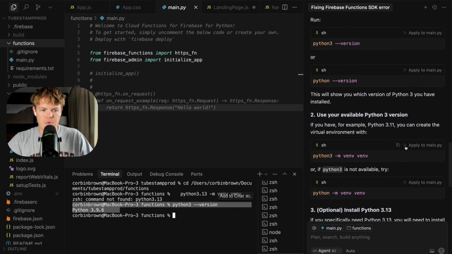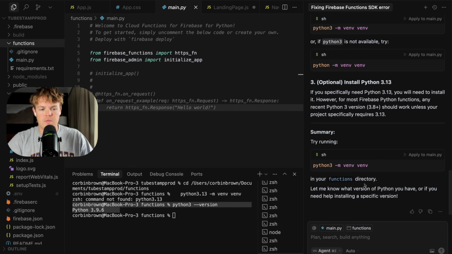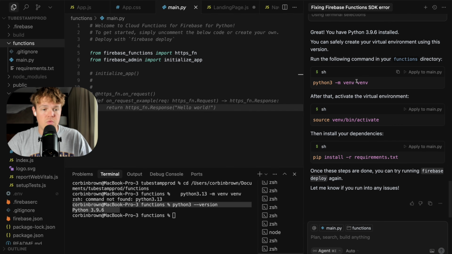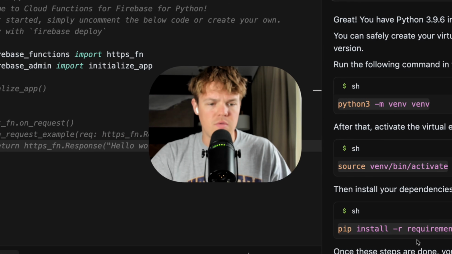And based off this output, what I like to do in these situations, instead of jumping to the next step, is give more context of what we saw. So we see this. I'm going to add that here and then see what it says are the next best steps for what we should do. Okay, supposedly we can run this line here and try. Looking pretty good so far. We're directly in the functions folder, running this relevant line here. And then it wants us to activate the virtual environment. This is standard practice when dealing with functions, especially Python. You don't really have to do this for Node.js, but Python's Python. We're going to activate the venv and then install the relevant dependencies here. And this is going to be the pip. And you might be asking yourself, Corbin, what the heck is a pip?